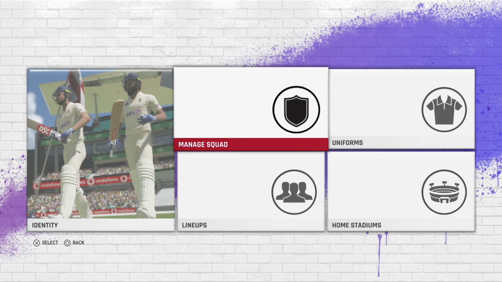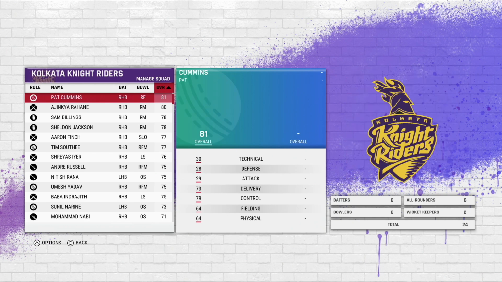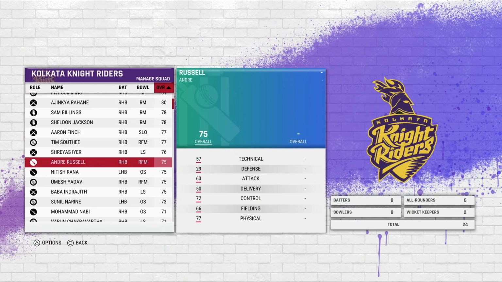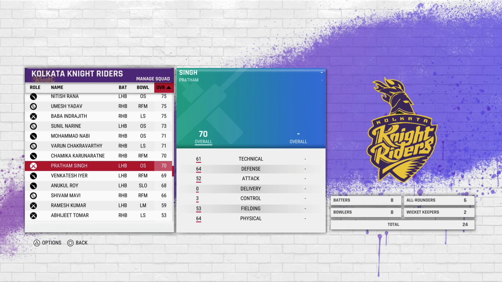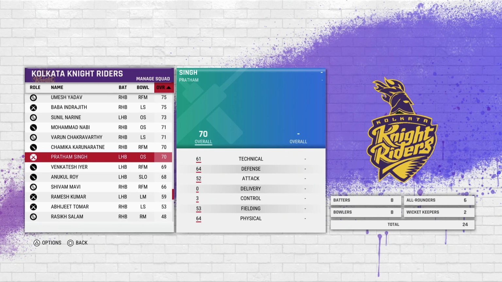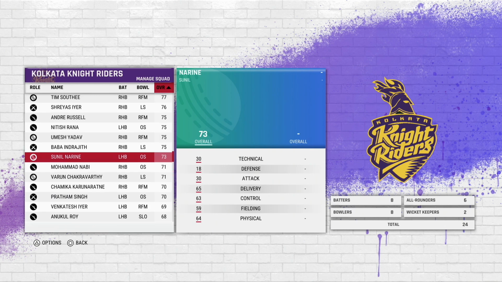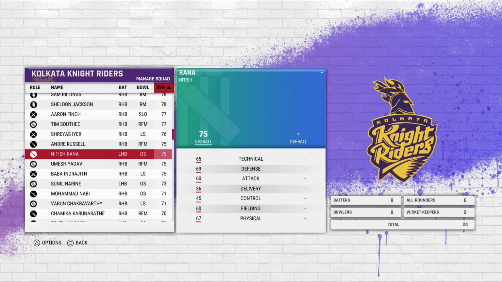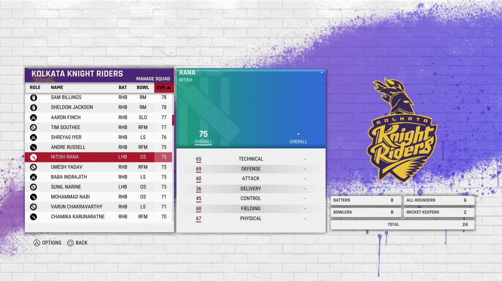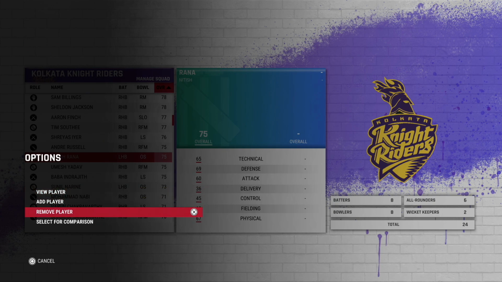And take a look at the squad. So here we are, here's the whole squad that Anmal has added. But also sometimes, since this has been uploaded at a specific time, like maybe a week later, someone might fall injured or someone might be drafted into the squad and you want to update that. If you want to do that, it's easily doable. Say for instance Nitish Rana has fallen, he's injured and he's no longer in the IPL for this season, then you just go triangle, you can remove him as well.